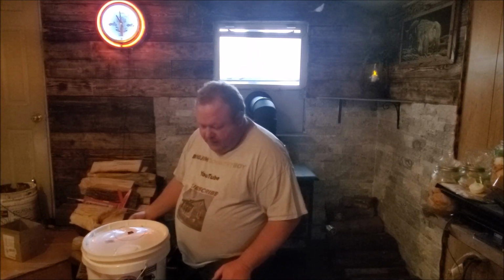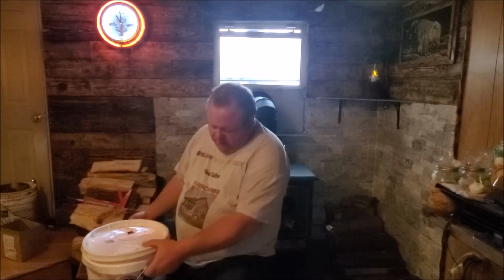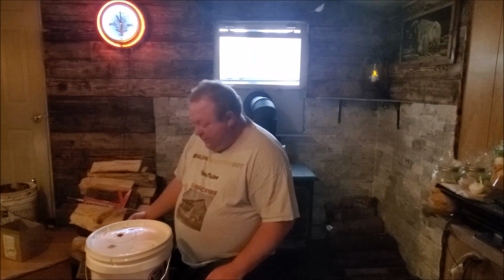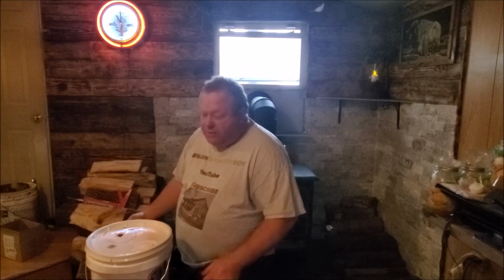I hope this is helpful to you. I think it cuts down on the cost a lot, storing dry goods and stuff. These are food grade buckets. I'd imagine the lids aren't food grade, but it's not like you're putting liquid food in contact with it. So I don't think it's a problem. And I mean, they're white plastic. I can't read this fine print all over it, but they very well could be food grade. I don't know. They do sell food grade buckets right next to them at Lowe's.